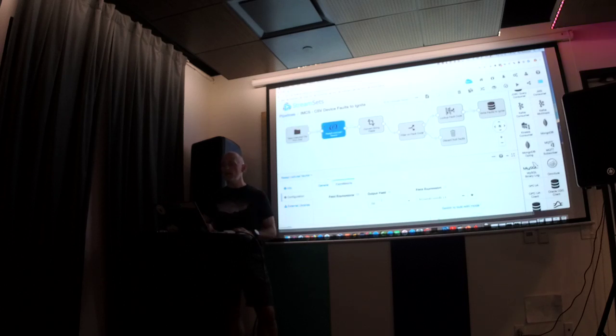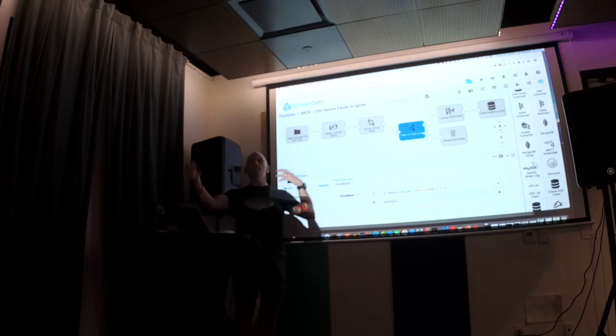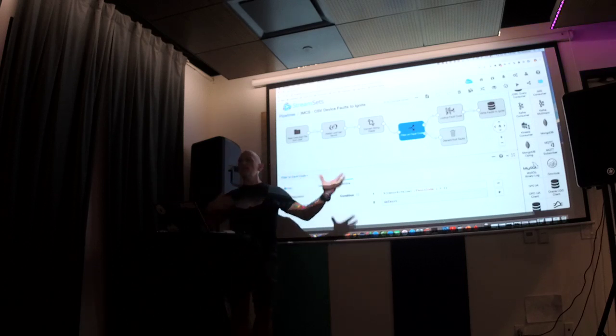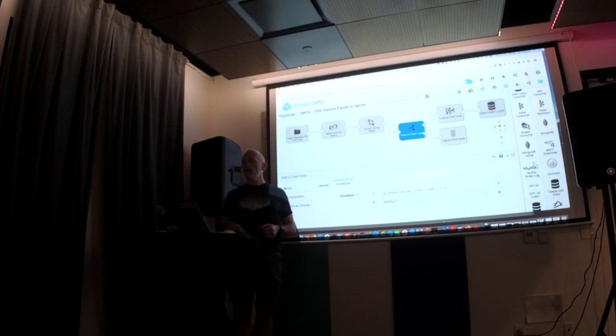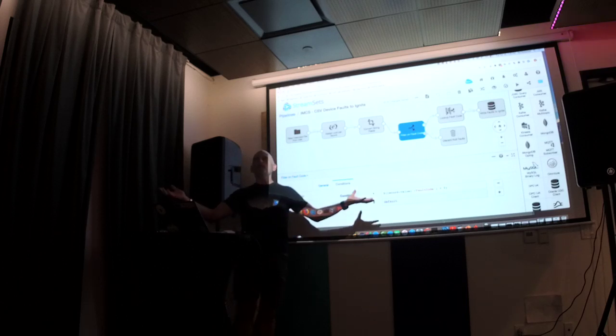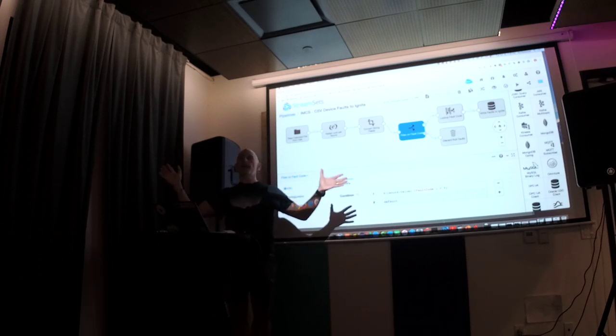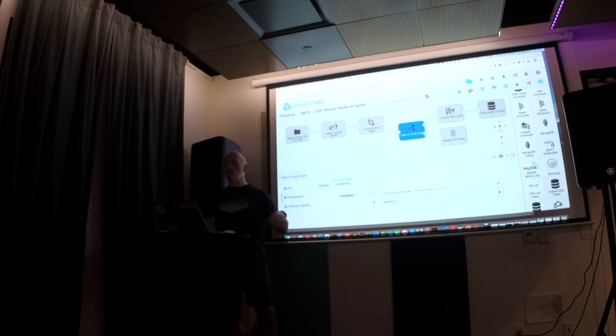I create a UUID for each record, so I've got a built-in function to do that. I convert some fields that were read in as strings from this CSV into specific types like date, time, and integer. And then I filter records on the fault code. So my devices are continually producing status data. If it's a zero fault code, that means everything's working. And there's one of those every second, so I don't need to know that. I can just drop those on the floor.